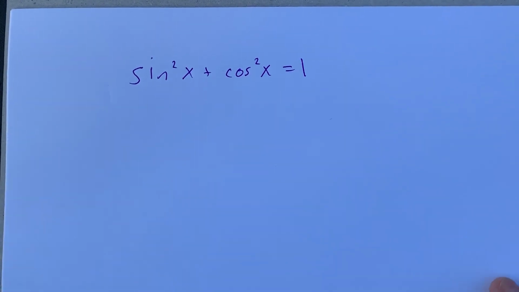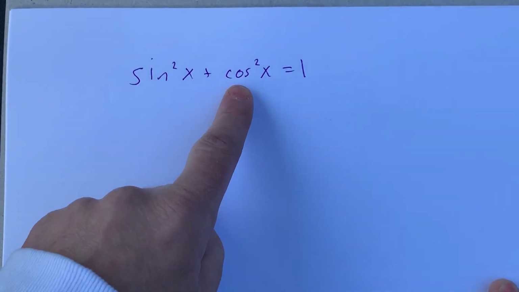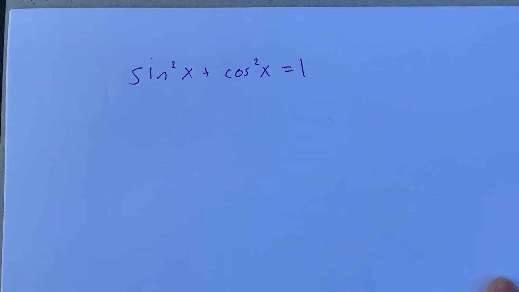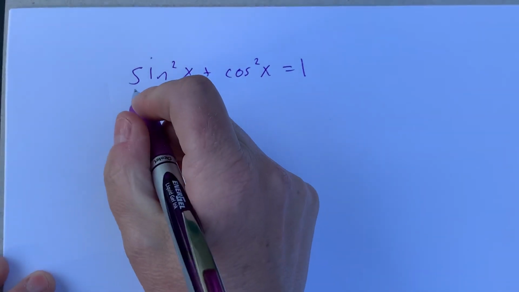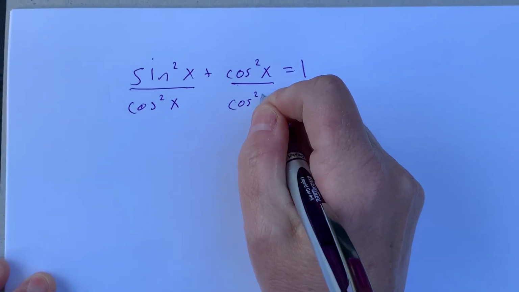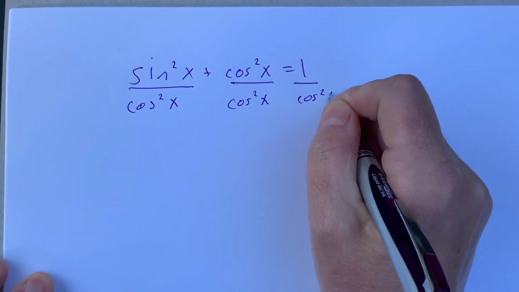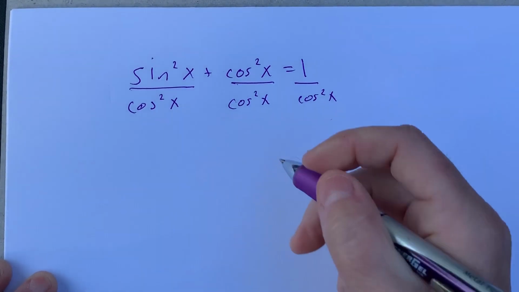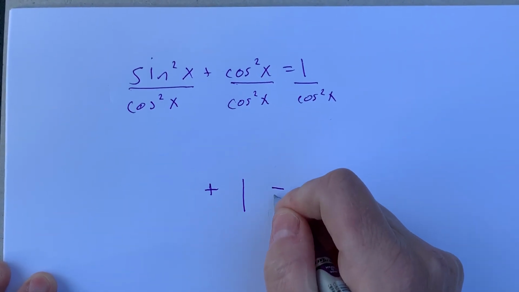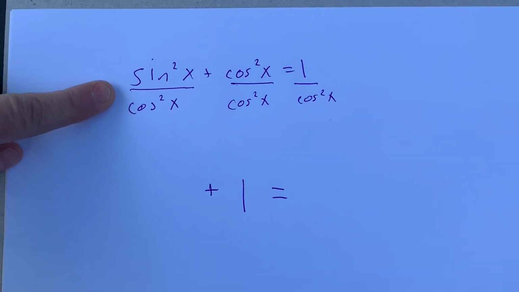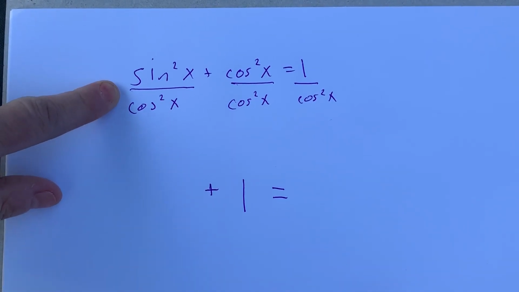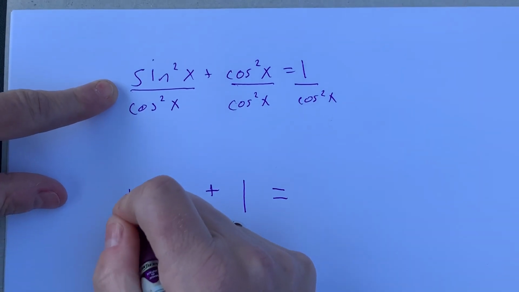All right, now let's just say that I have a real bias. I really hate cosines. I really, really dislike them. And I would like to get rid of all of the cosines that exist in this equation. I could do that by dividing every term by cosine squared. And based on what we learned yesterday, I know some things. First, I know that cosine squared divided by cosine squared is just going to be 1. Second thing is that this is really sine over cosine squared. And we learned yesterday that sine over cosine is just tangent.